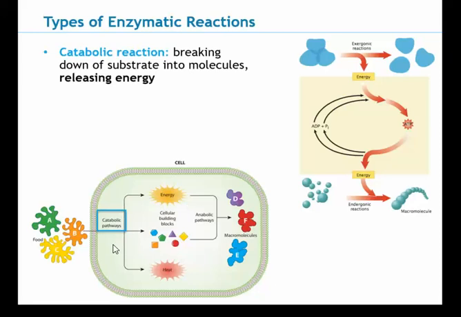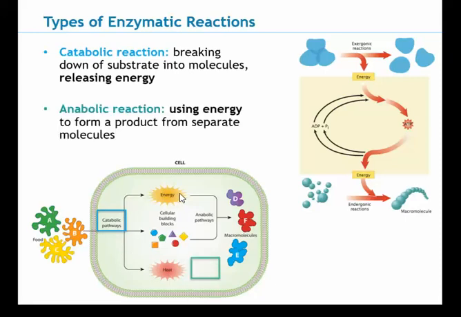That's going to release energy and release heat. So what I said earlier is that it's transformed into heat unless it's coupled with an anabolic reaction. So we see here one pathway turns into heat. The other turned into energy. And then the energy is used to make an anabolic pathway, or make an anabolic reaction.